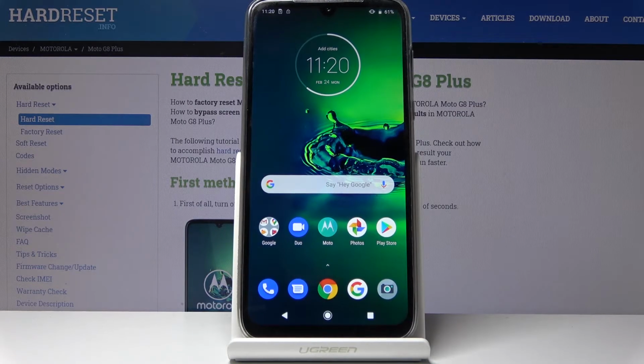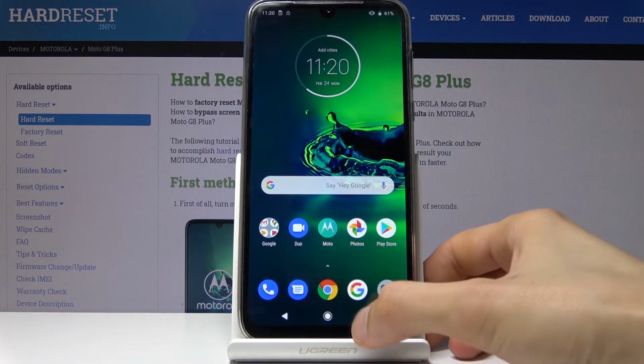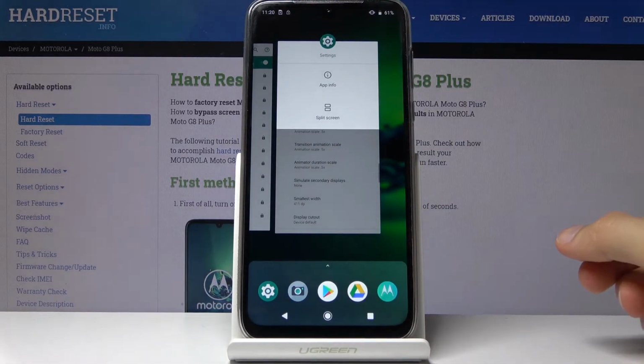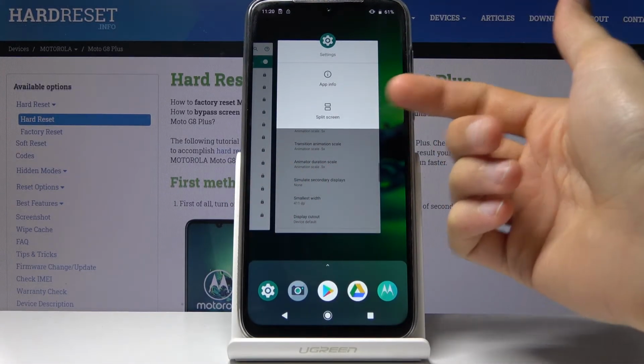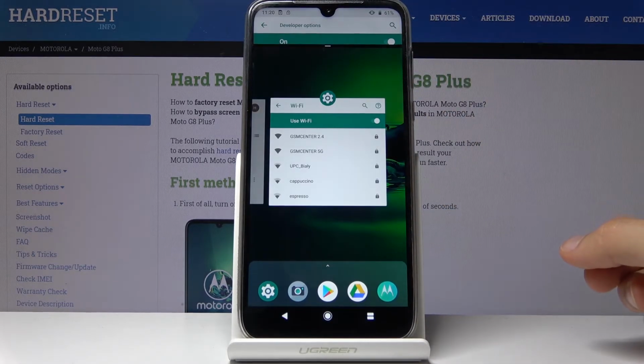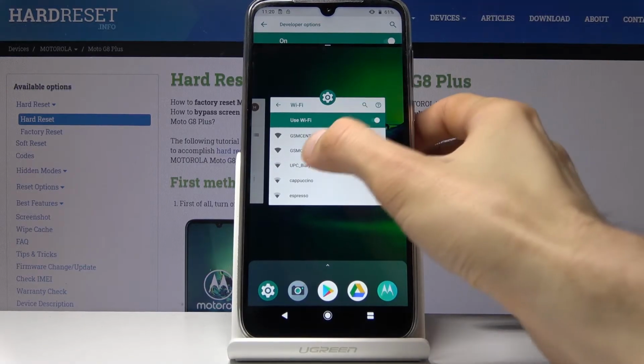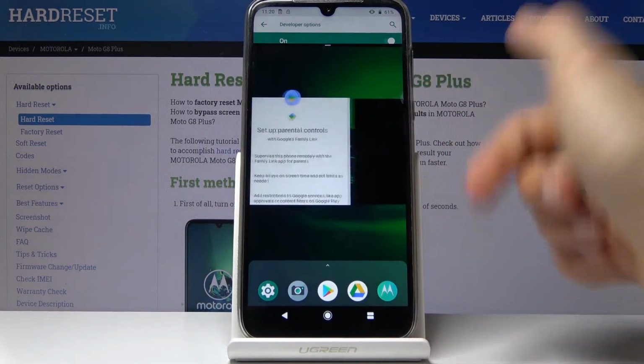Now another thing that I'm going to show is a simple one, and it's the split screen option. So once you tap on the recent, you can tap on the icon of the app that are in the recent, and from here you have the split screen option. So you can simply tap on it, and whichever one you open as a first one, it will always go on the top, and then the second one you can pick and it will go on the bottom.